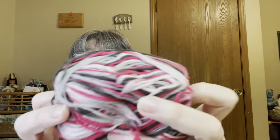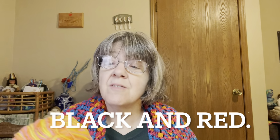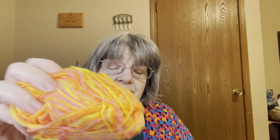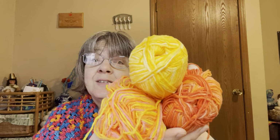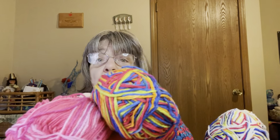Man, I like this color. This color is interesting too. Black, green, and red. Finally, I have another orangey one. Whatever project I use, I might try to keep the items together. Like, I might keep these three together. I got these pinks. Okay, I think I had these in the hat, not hate. But these three look pretty decent together.